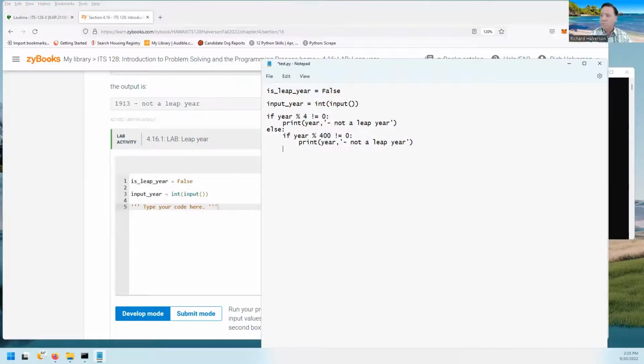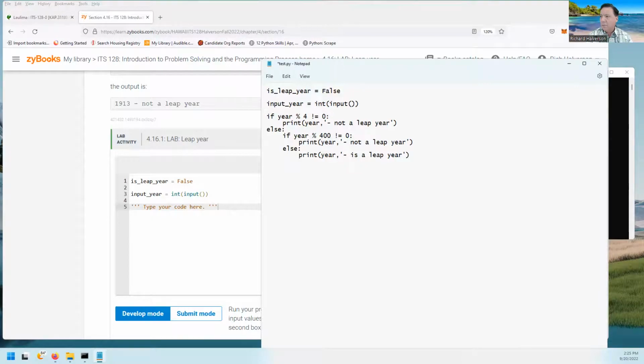Otherwise, if it's divisible by 4 and it's not divisible by 400, then it is a leap year. Print year is a leap year.